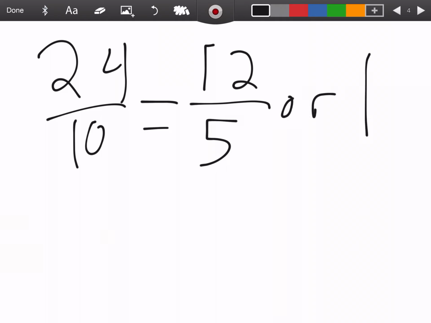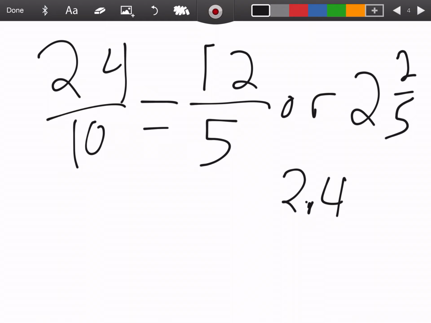Or I could say, sorry, 5 goes into 12 two times, right? With 2 left over, so 2 and 2/5. I can use either one of those answers. Or I can say 2.4, right? So 2.4 would work. So any of those answers are going to be fine. It depends what they're going to ask for here. So I think they want the fraction. So 12 over 5 should be fine. 2 and 2/5 should be fine. Either one of those answers is going to be good, depending how you want to say it.